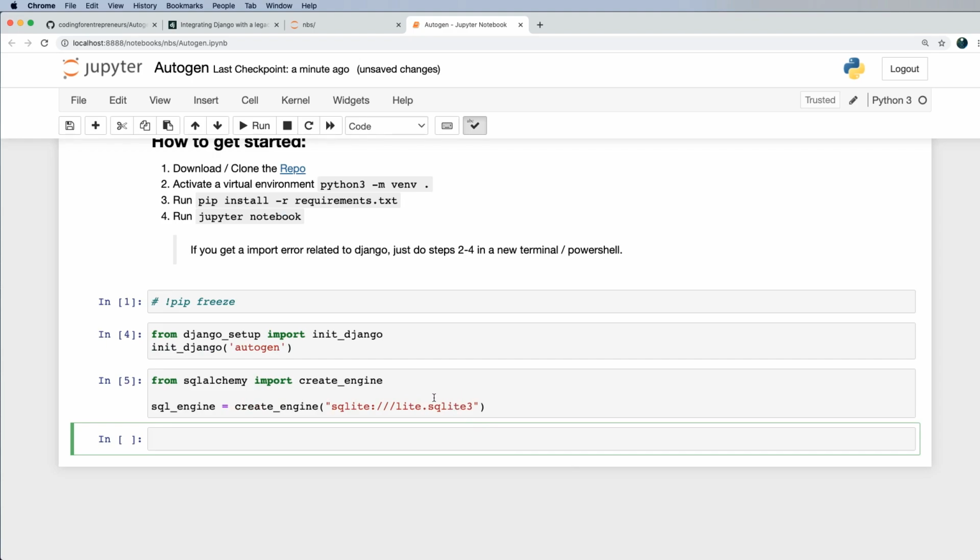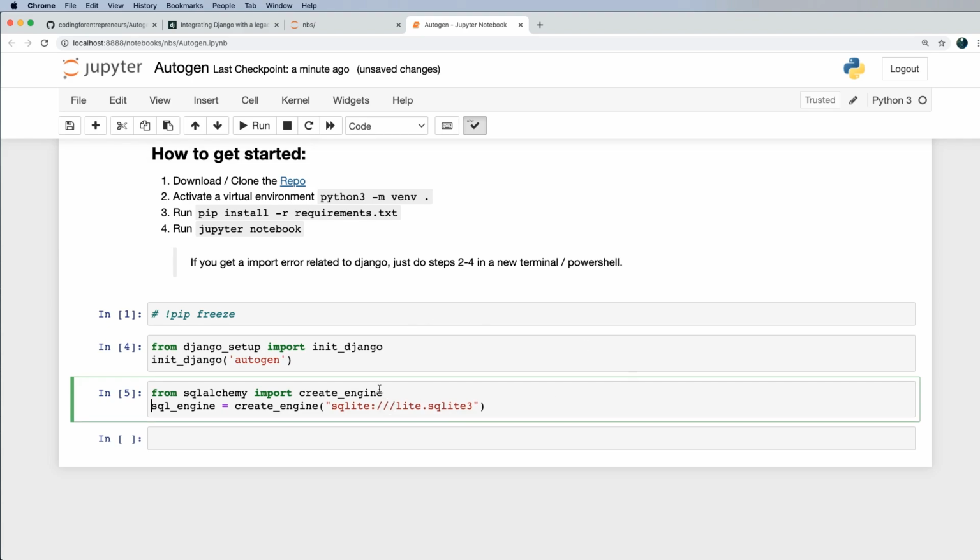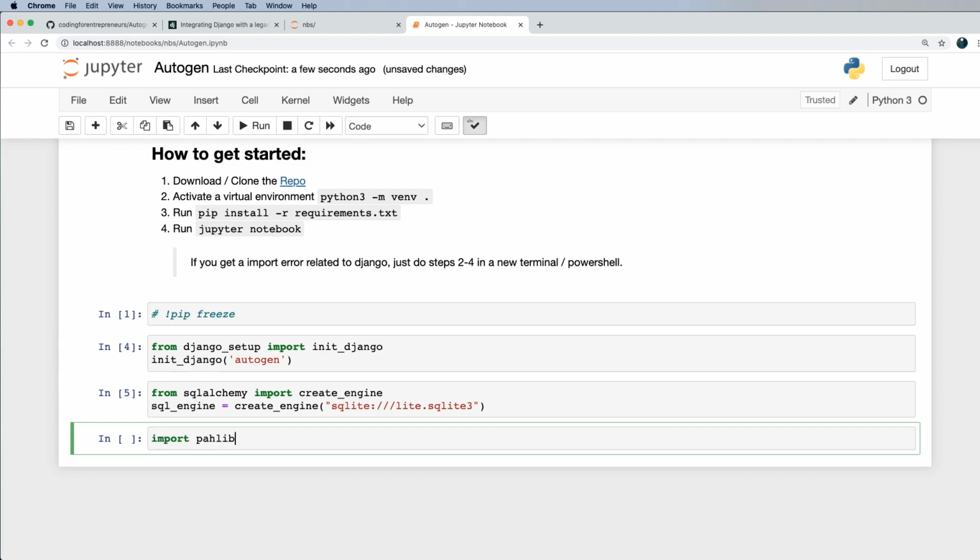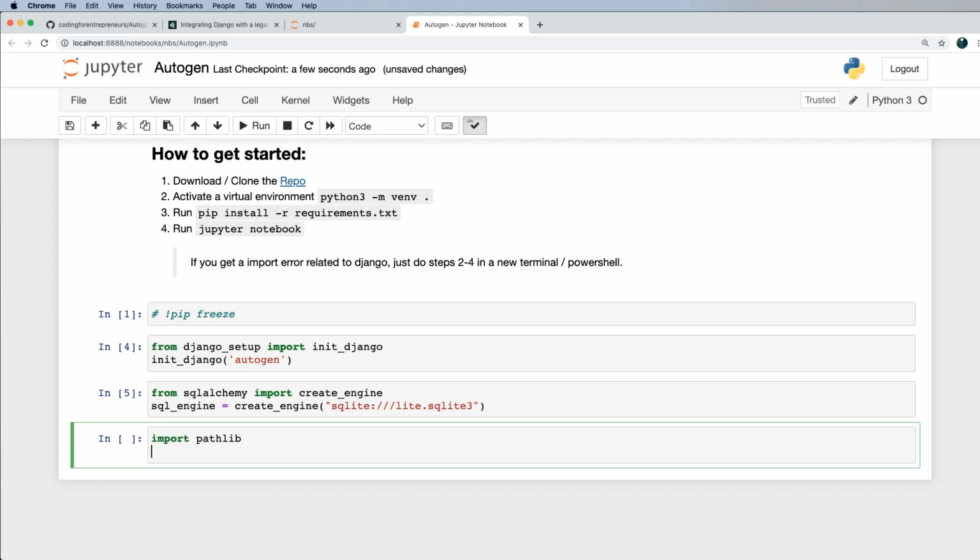Not that big of a deal because we're not really going into advanced stuff here. But of course, if you wanted to, you definitely can. So the next thing is actually getting all of the data that we want to use here. I'm going to do a couple more imports. First off, we'll import pathlib, and then I'm going to go ahead and import pandas as pd.